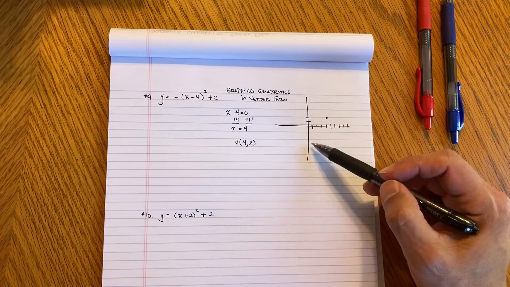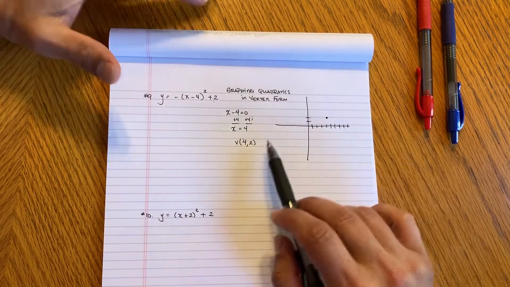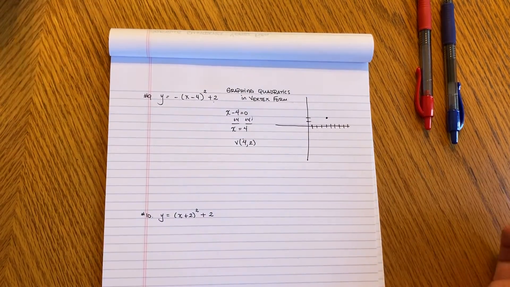Now I know it's going to open downward. Now this is vertex form so I just want a nice quick sketch. So what do I need? I just need another point.